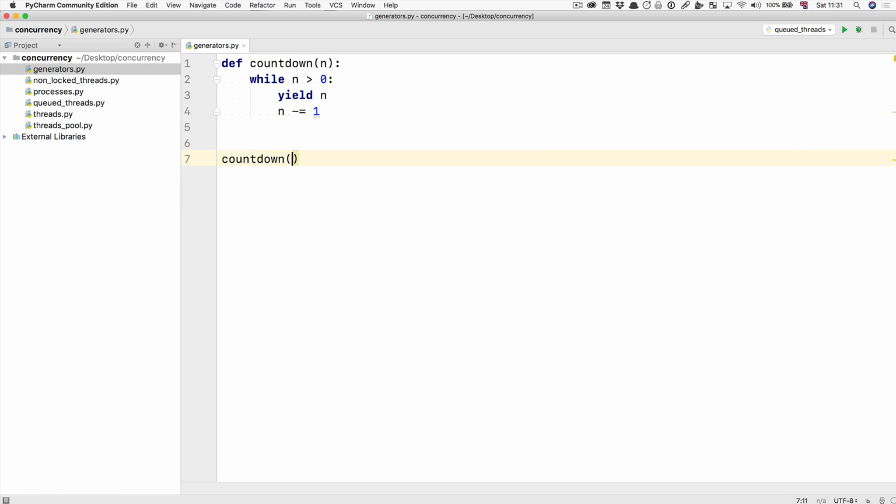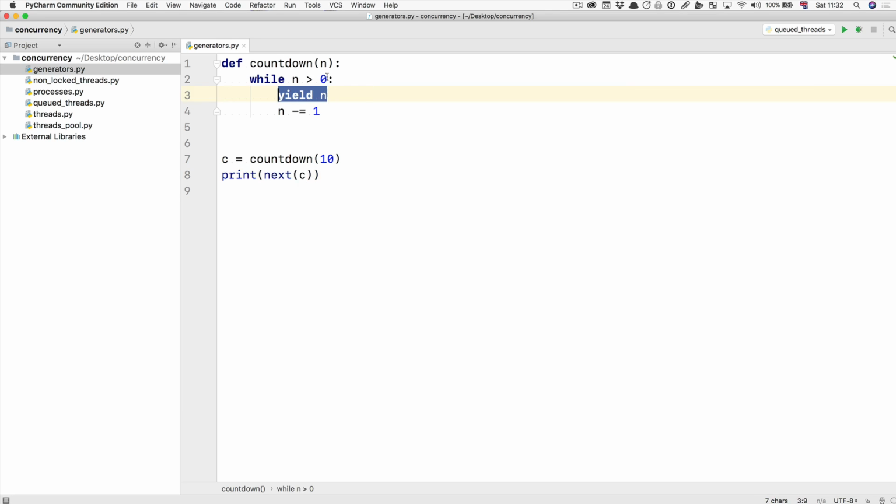So if we have a countdown like c equals countdown that starts from 10, we can then do something like print next of c. This is nothing new here. What this is doing is we're creating a new generator, and as soon as we call next, it starts running the generator and it goes up to the yield and gives back the value that we yielded.